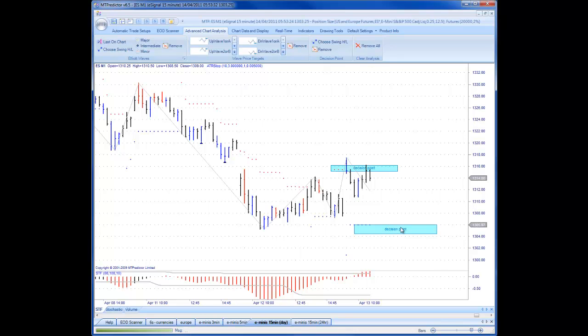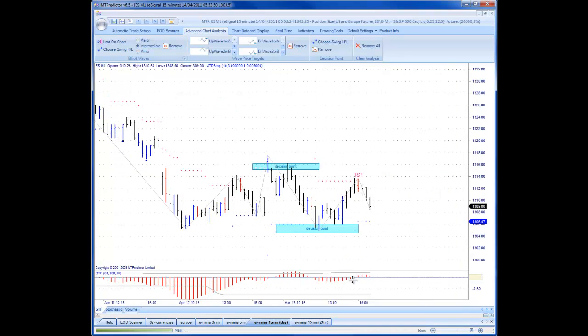Now can you see how this is on the chart before the market got there? So we're looking for a support zone at around the 1305, 1306 level, where the market is at 1313, so 8 points higher. If we go forward, well, lo and behold, that's exactly what happened. The market came down in here and made the low of the day. So do you see how in advance we projected a level that caught the high of the day? We then projected in advance a level that caught the low of the day. Let's see how that then helps us out on the 3-minute chart.